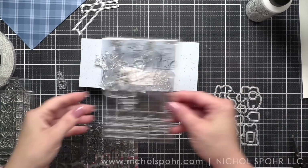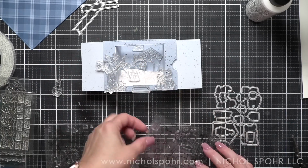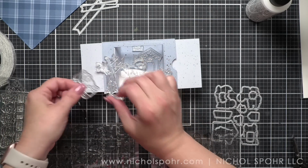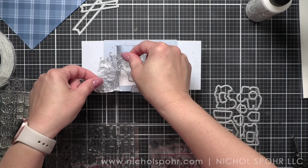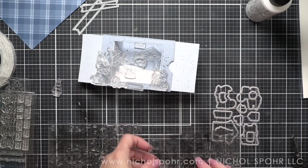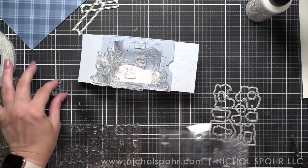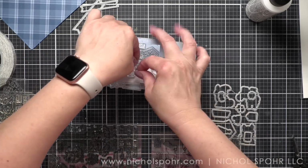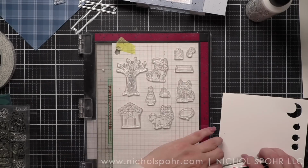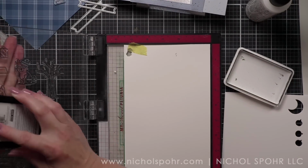Now, I am laying everything out. I kind of pulled a ton from Home for the Pawlidays. So the dog house, all 3 dogs. I thought the little dog mat that you can customize is super fun. The dog bowl, the little Christmas tree, a little saying that I'm going to grab another Lawn Fawn set for a thought bubble to work with, and accessories. Then that tree from the Wild Wolves stamp set.